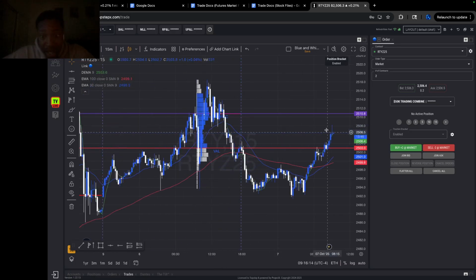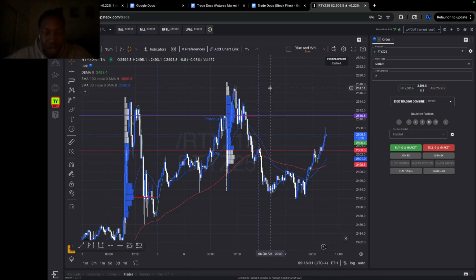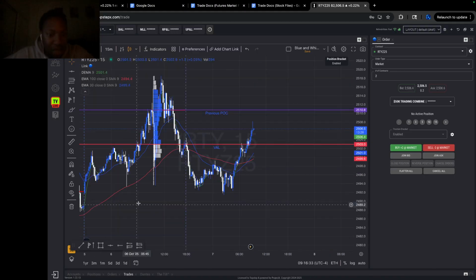Now, knowing this, we are opening back up inside of value in the market. So that's why we're also going to wait the first 30 minutes to really figure out, okay, during the first 30 minutes, do we break out or do we stay inside value? And then if that's the case, then we're just going to look for our levels and we will trade that. So let me just go ahead and mark out the value area high.